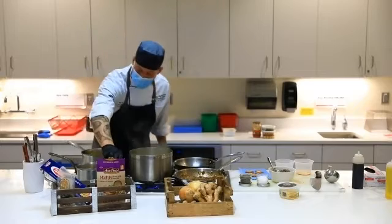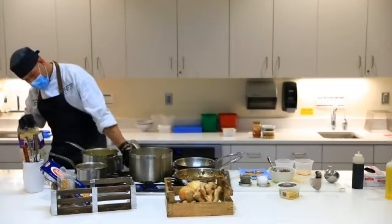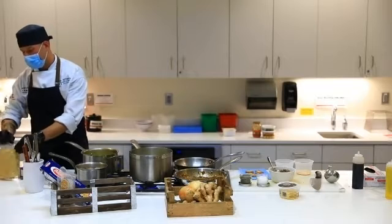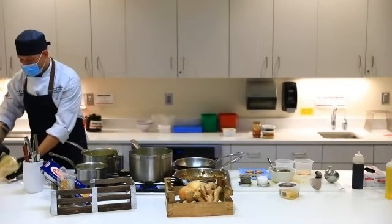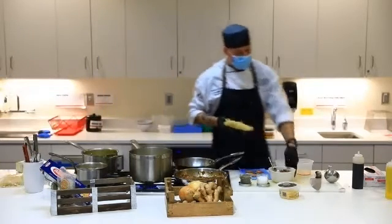All right, so the mushrooms are hanging out in that hot water. I'm going to turn that water off. And these noodles are going to cook real quick. The water's off, so you just really want to dunk them in there real quick and pull them right out. I'm going to actually wait. I'm going to make a mess. I'm going to wait 2 seconds for that.